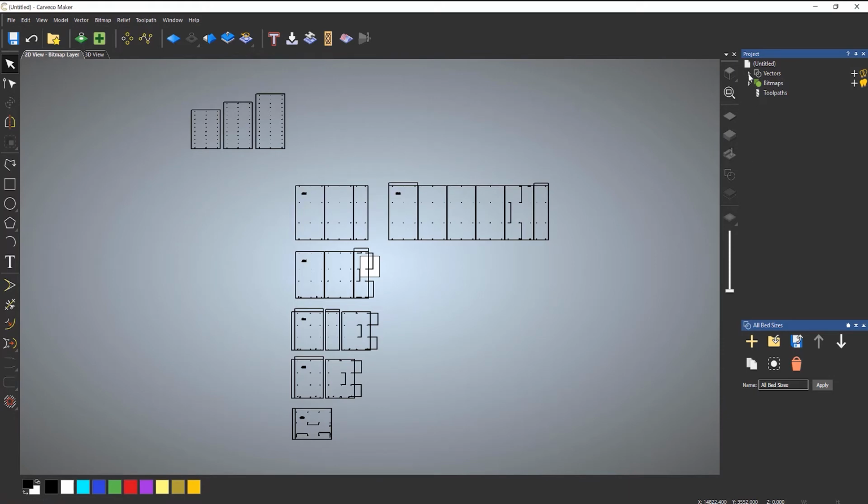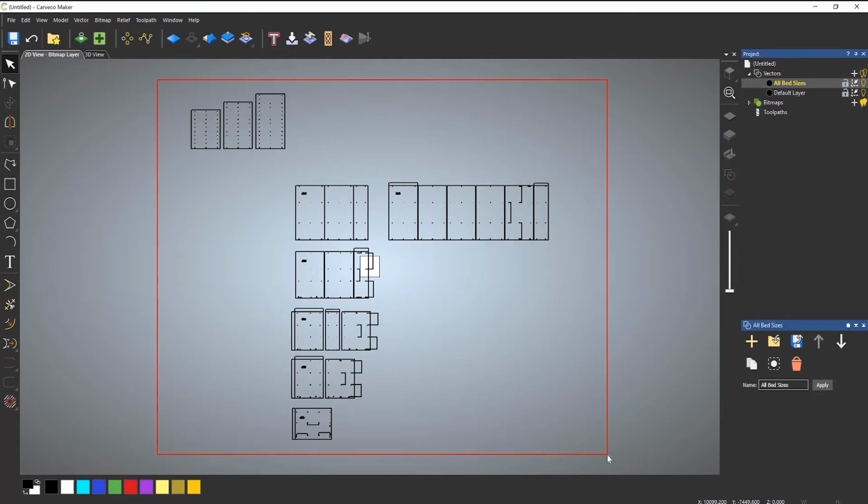So what's happened here, if I click on the dropdown for the vectors, is it's imported this DXF file on one layer, which is called all bed sizes. Now this can also be a little bit of a pain, because let's say that I just wanted to machine a few of the drill holes that I have in there. I would have to go around and delete all the bits that I didn't want, or select all of the drill bits that I wanted. On that dialog box, there was actually another option which would preserve the layers, because I know that these have been created on all separate layers when they were done in AutoCAD.